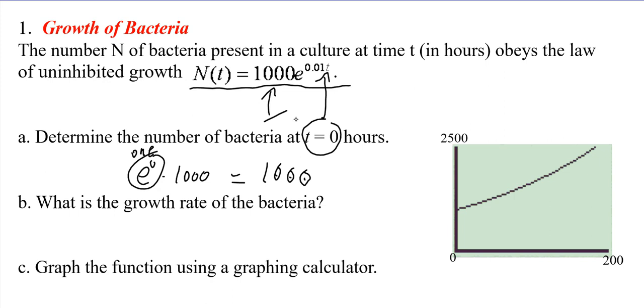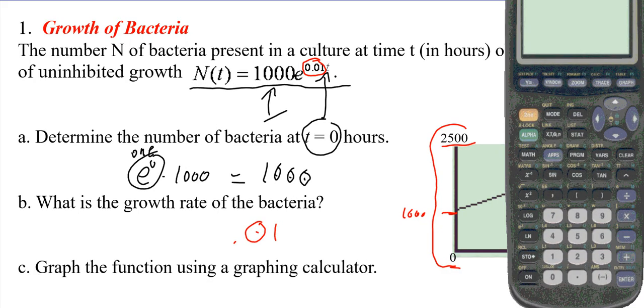So we had 1000. What is the growth rate of the bacteria? Well, the growth rate, again, just identifying in our equation, is that 0.01 growth rate. So if we use our graphing calculator to graph it, we'll get a graph that looks like this, where we're looking at from 0 to 200. We're looking at hours. And this is the amount of our cells on the y-axis. So we can see here our y-intercept is 1000, and we're looking at up to 2500. So that's what we would look like if we were graphing our function. Again, we would just put it into our y equals like that. Make sure we adjust our window, and then we can graph our function.